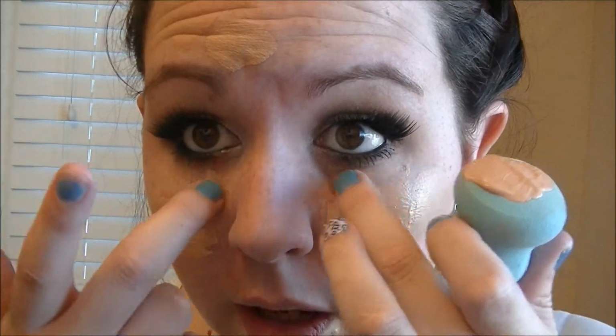And I'm patting. I'm not going to rub this around my face because I don't want to rub off any of the concealer. So, like I said earlier, if you wanted to use yellow, you could, before I put my foundation on.